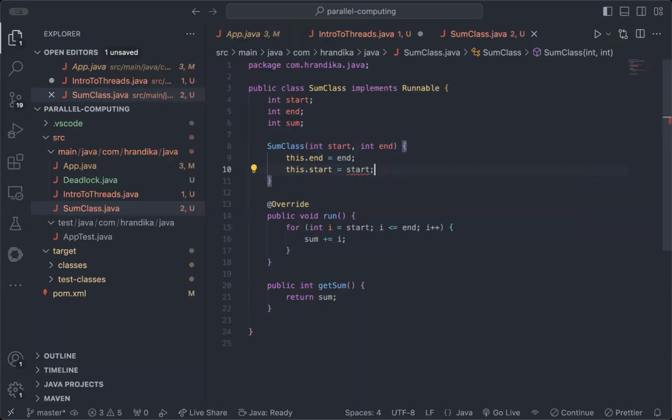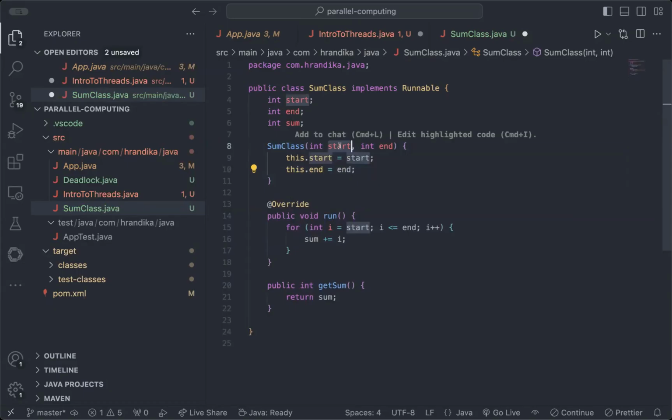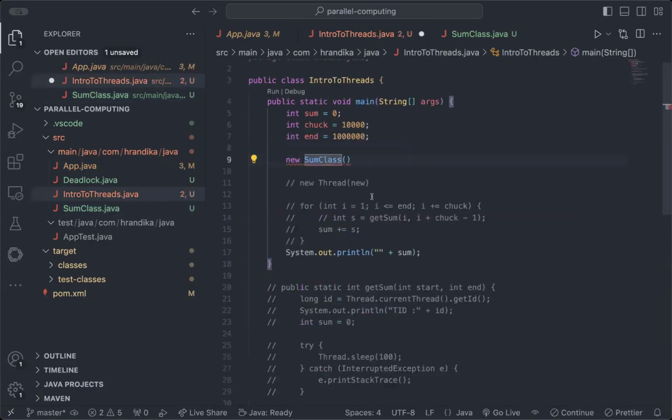So while we are creating the sum class, it's going to ask for two variables, the start and the end, and it will execute the run method, and we can call the get sum method after all. The sum class is expecting a number, so I am going to start with 1 to, let's say, 100, something that we know.